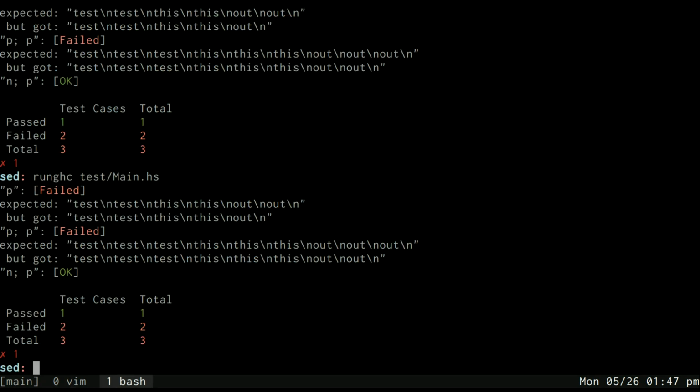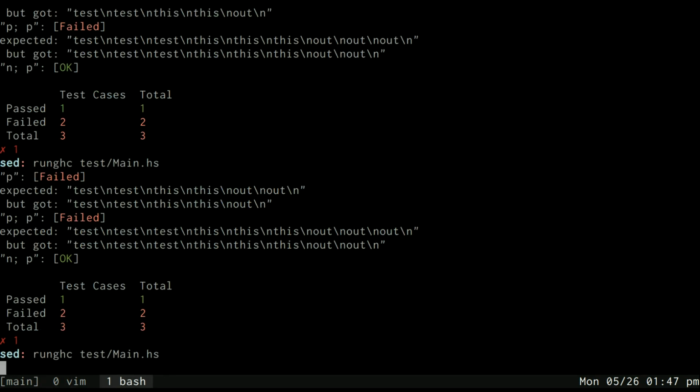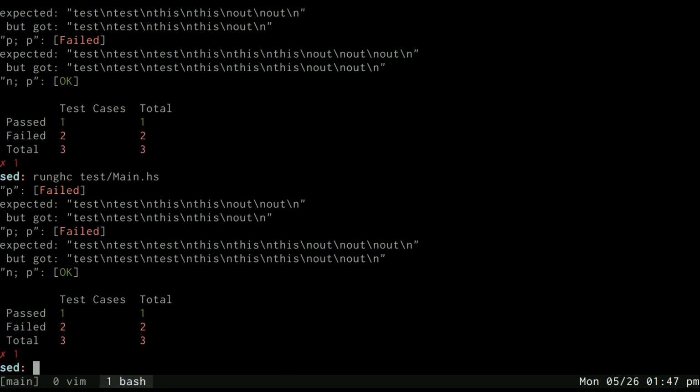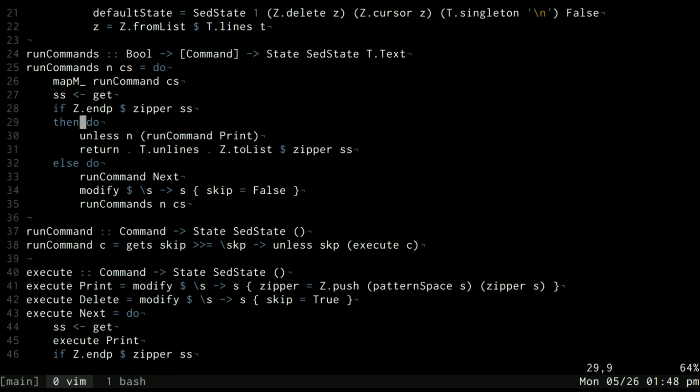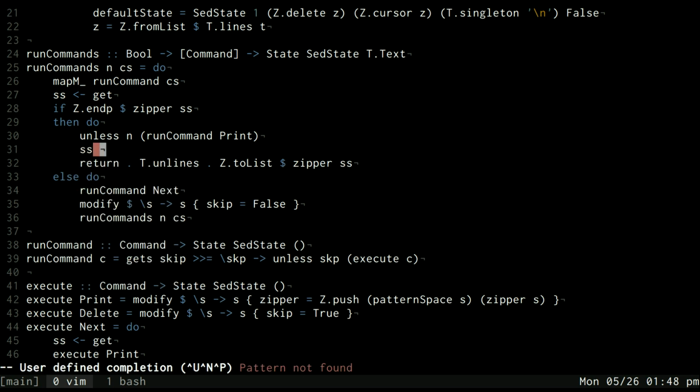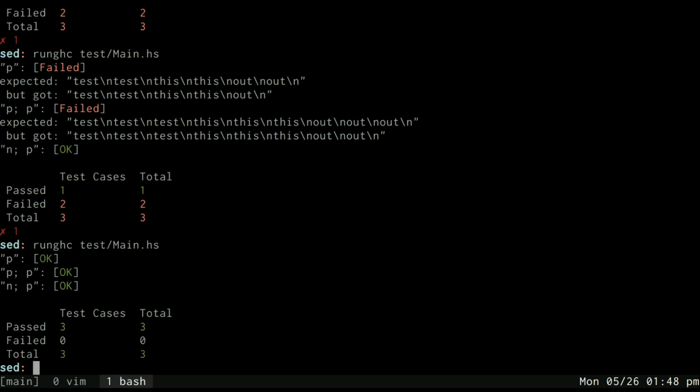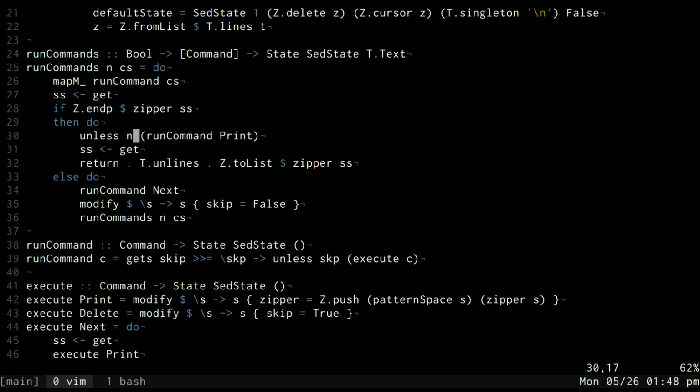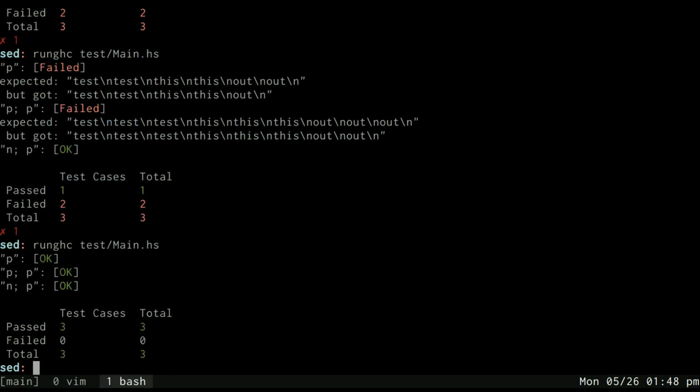That didn't quite fix our problem, did it? I think our problem is that we need to get the state one last time after we run this print command so that it updates it. Yep, that was the problem. So now you can see all our tests are passing, and we have fixed this bug by making some tests. So that was really cool.